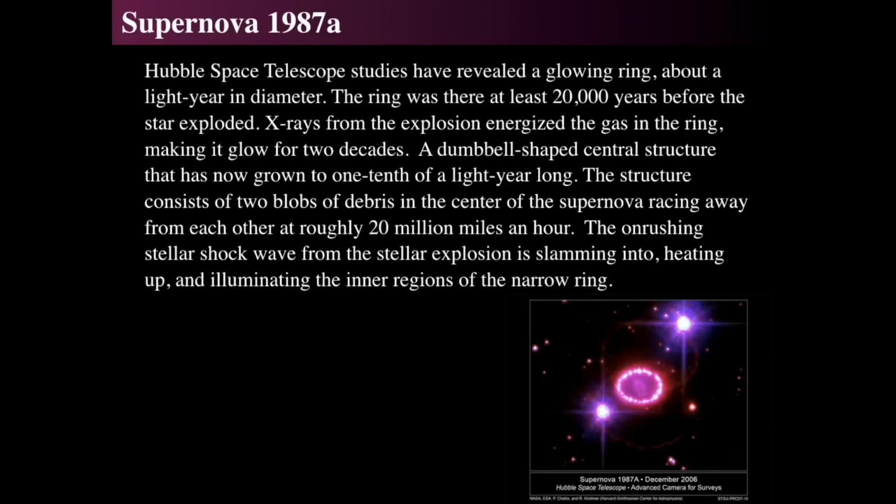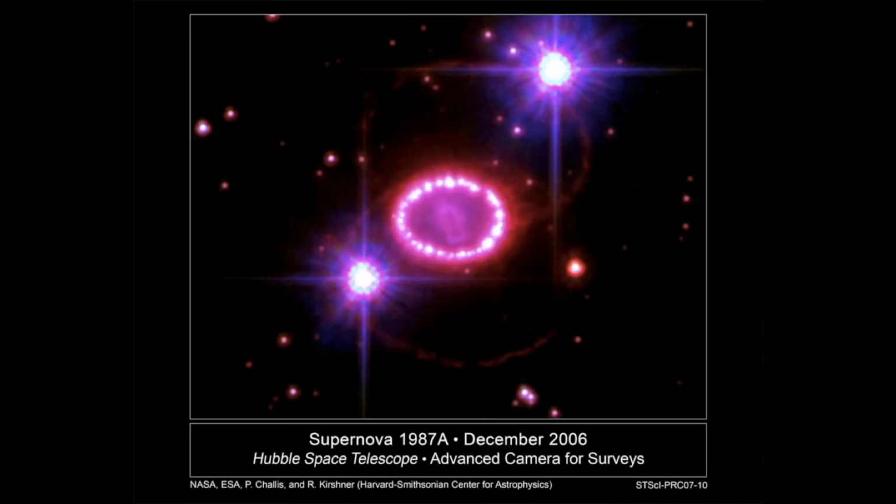And all these things, these blobs, are moving really fast. That blobby structure is moving at about 20 million miles an hour, and that creates a shock wave of material that slams into, and that shock wave of material heats up the material in the surrounding interstellar medium and makes it glow. So there's the glowing material moving at tens of millions of miles an hour, slamming into the interstellar medium and causing it to be hot and emit X-rays. And there's also these kind of interesting bubble shells as well, which are like light echoes.